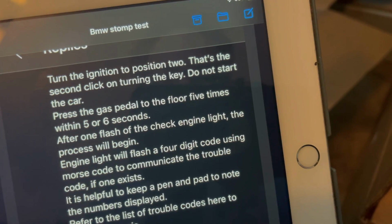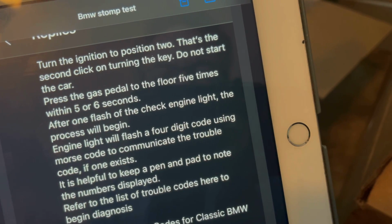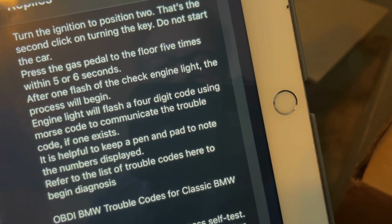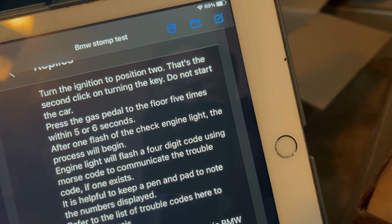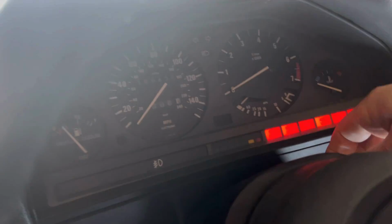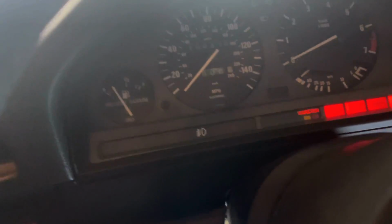Press the gas pedal to the floor 5 times. After one flash of the check engine light, the process will begin. The engine light will flash a 4-digit code using Morse code to communicate the trouble code if one exists. It's helpful to keep a pen and pad. Well, I don't have a pen and pad. I'll just record the whole thing. So anyway, this is what we're going to do. Turn the ignition to position 2, hit the gas pedal 5 times, and then we're going to wait for a flashing check engine light. And we're going to go to position 2. 1, 2, and then we're going to go 1, 2, 3, 4, 5. And here we go.